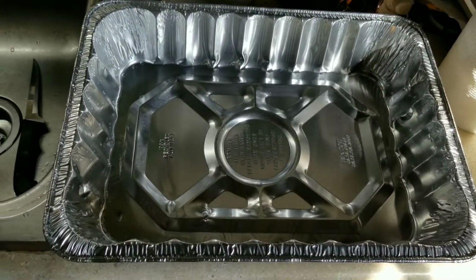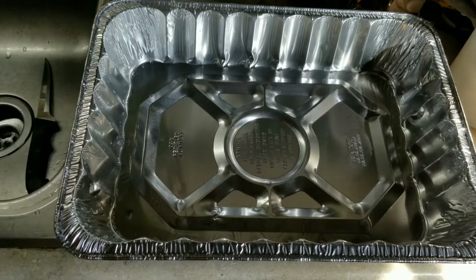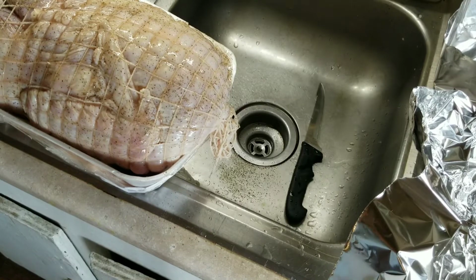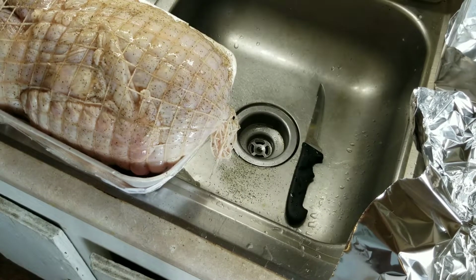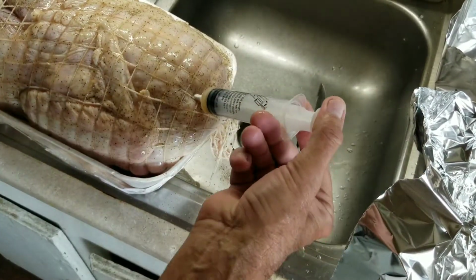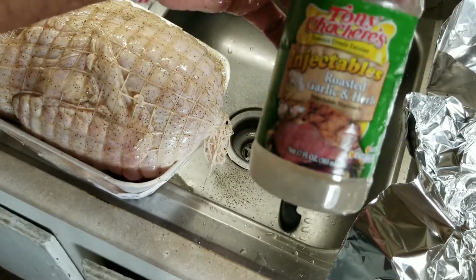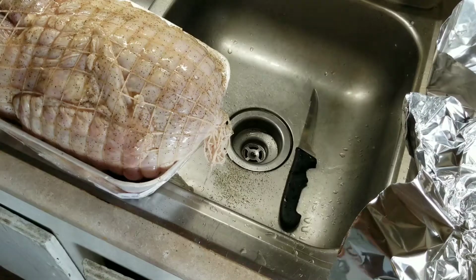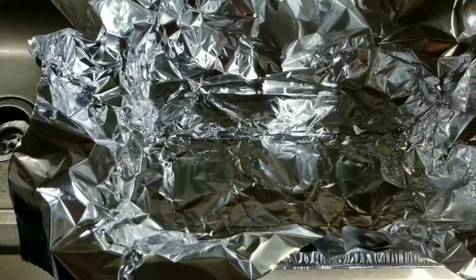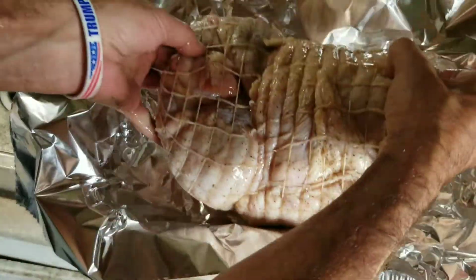So now we're going to transfer it to. Well, wait a second. I need some foil. That needs to be lined. Angel, get back. And then, of course, before I put it in there, it has been injected with a bunch of Tony Chachere's. This is the roasted garlic and herb. A very good flavor. So now we're coated with our salt and pepper on the outside. We'll transfer it to our pan.